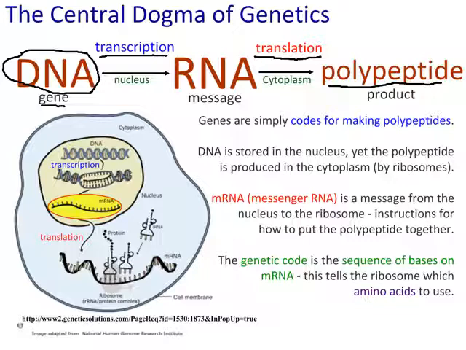They're not all turned on though, and we'll talk about that later. DNA is stored in the nucleus, yet a polypeptide is formed out in the cytoplasm at a ribosome. So messenger RNA is like our middle person, takes a copy of that message and delivers it to the ribosome. And then what we've finally got, and we'll talk about this in a couple of slides, is the genetic code, which is this very specific code, which we display in a table, that shows you a group of nucleotides and how different groups of nucleotides relate to a specific amino acid.